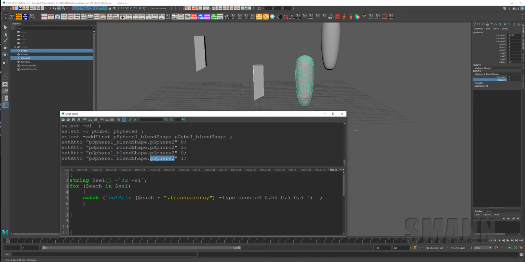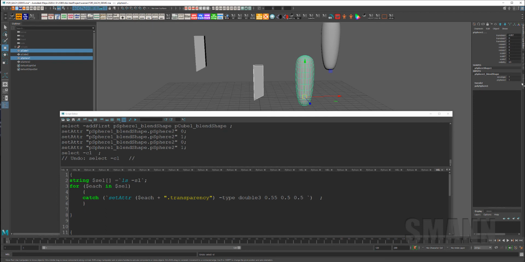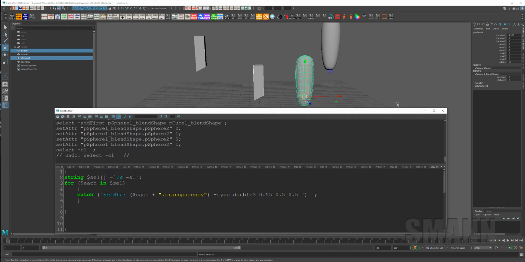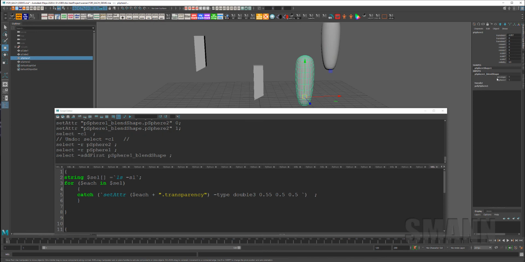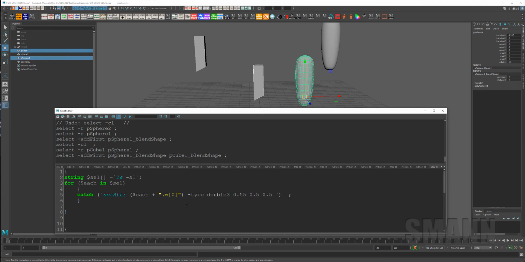Now what's interesting about blend shapes is these are actually aliased channels. And what that means is it's not the true name of the channel that you see in the channel box. It's been aliased with the name of that target so that it's easier to work with. So the real name of that channel is actually a multiple channel just called W. So what you can actually do is, I'll leave the catch on, but I'll change this to W first in the array.